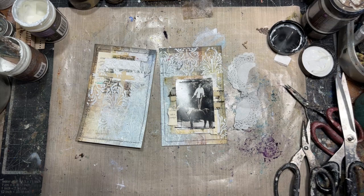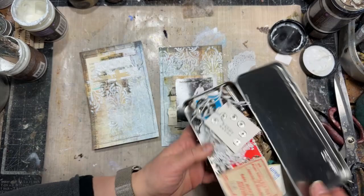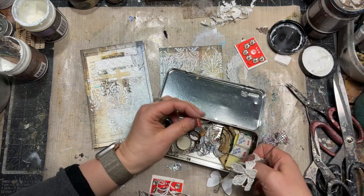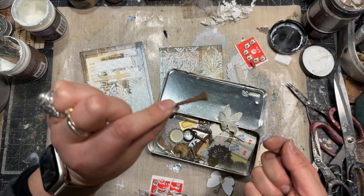I found this, which I think is lovely. This is handmade lace, so beautiful. Then we have some cool details, a bit of clasps. Yeah, here's the space for a bit of these larger elements. I've got like a mix of different things in that box. There is a nail for the horseshoes, so that would be perfect if I can include this one.